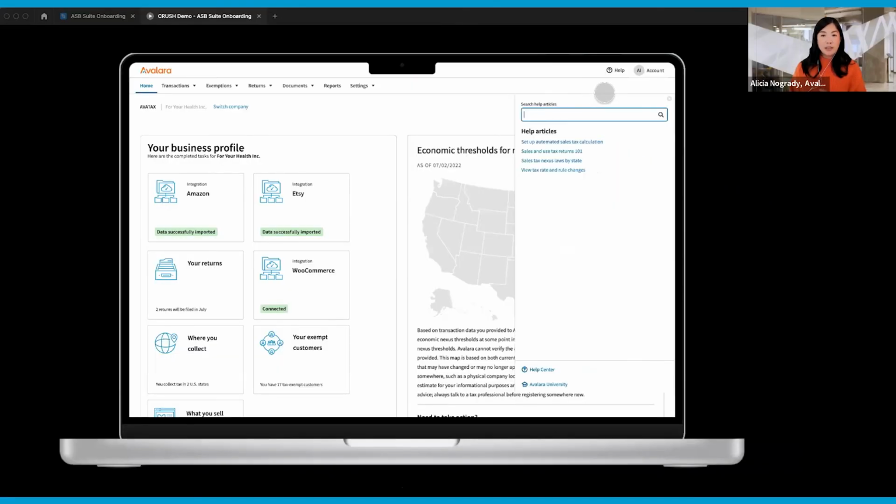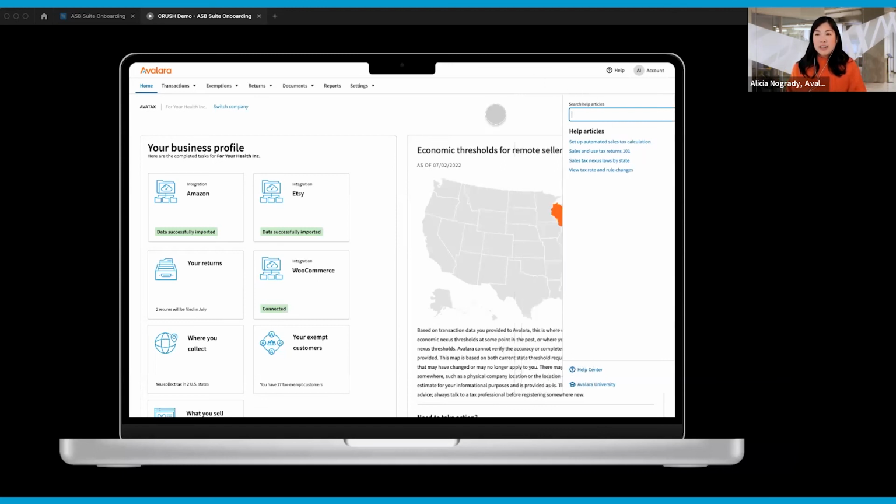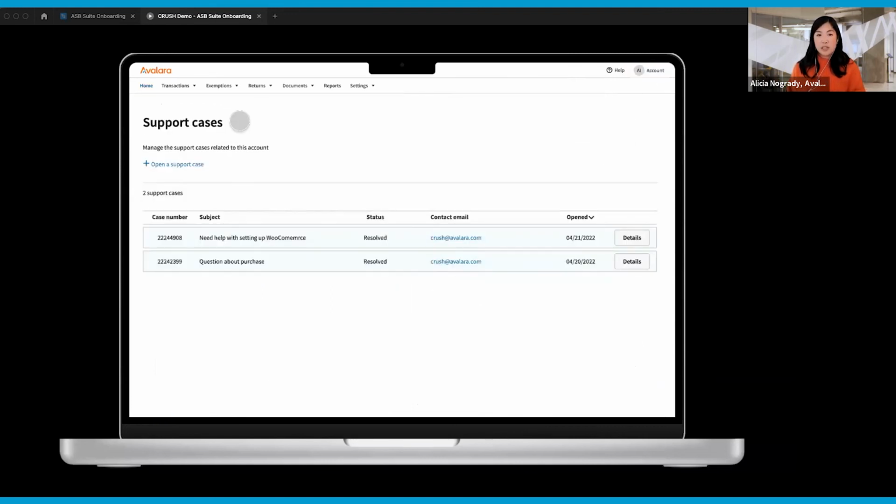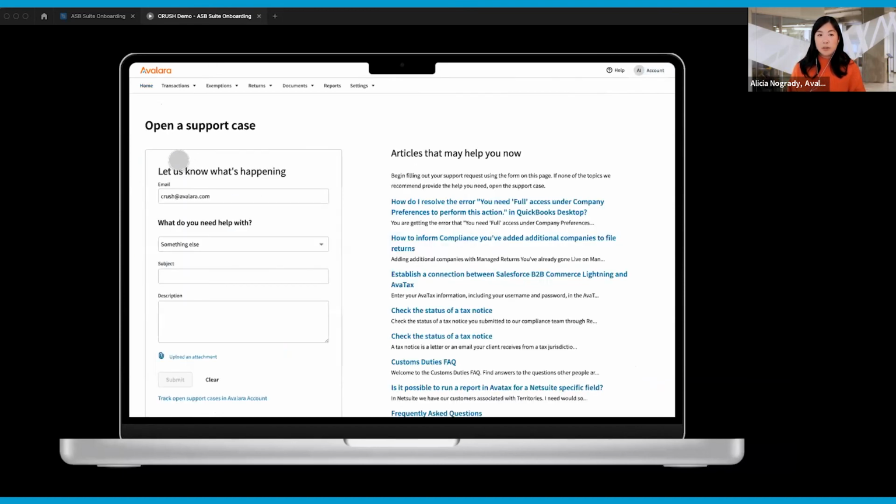We have this help button in our global navigation. And so that's accessible on every page. If you click that, a panel will pop out, which will show all of the help articles that might be relevant for the page that you're on. We also have links to our help center, which is where all of the help documentation lives, and a link to Avalara University, which is the tool we use with sort of video-based courses if you really want to dive in and get more of that video-based content to help you either get set up or to learn a little bit more about tax. And then if you really get stuck and the help documentation isn't helping, you can file a support case through our account section where you can see the support cases you would have opened already or open up a new support case.